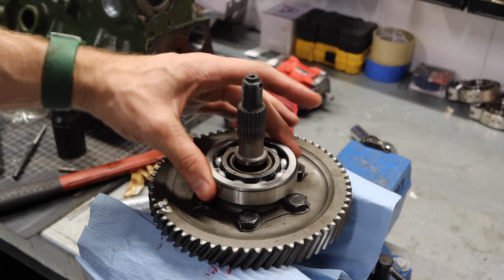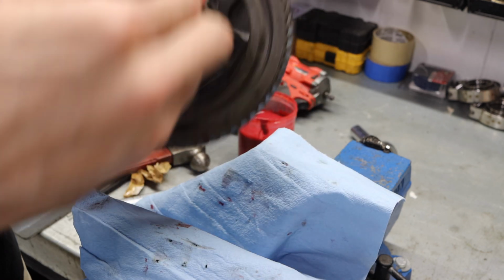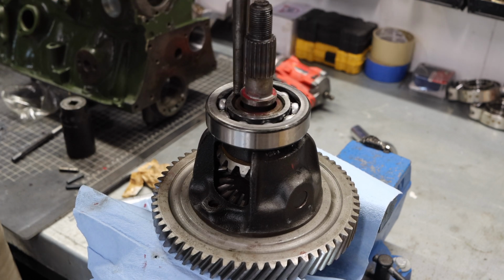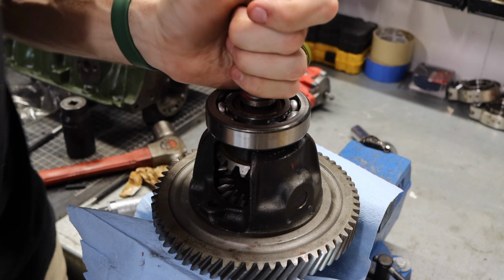All right, carrier bearing number 1 installed. We're going to flip this over and do the same thing on the other side. All right, now with the carrier bearings installed, we can move this back over to the gearbox.